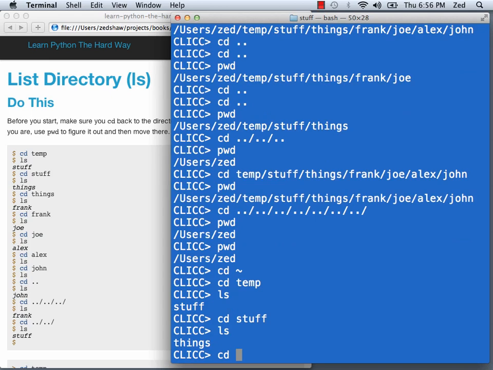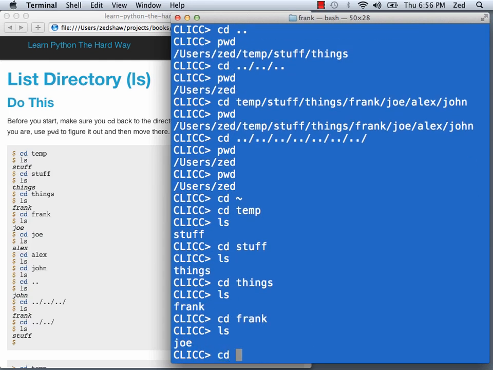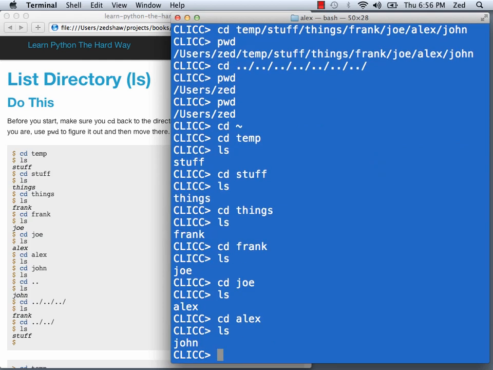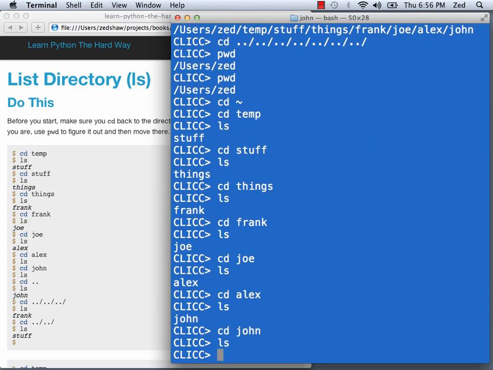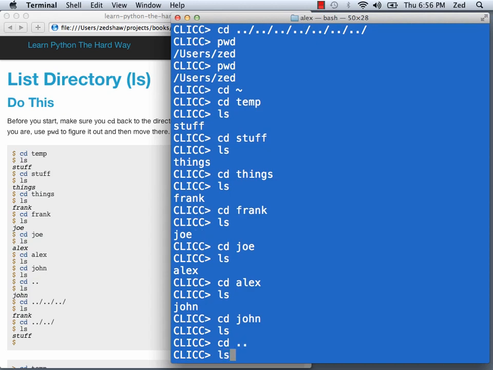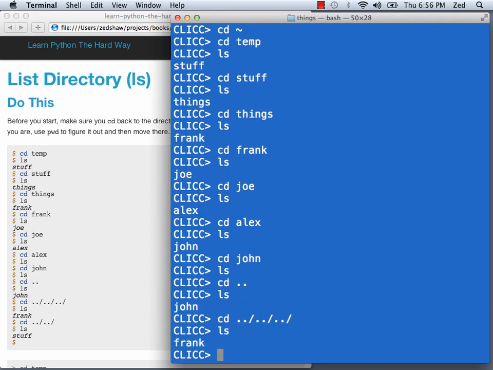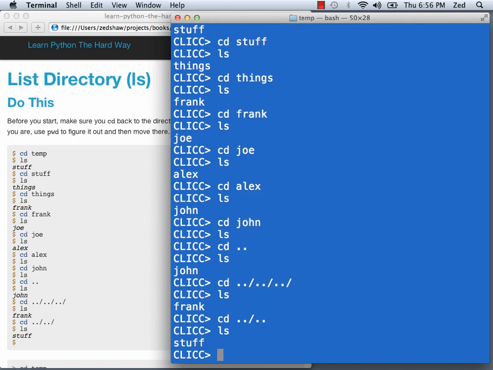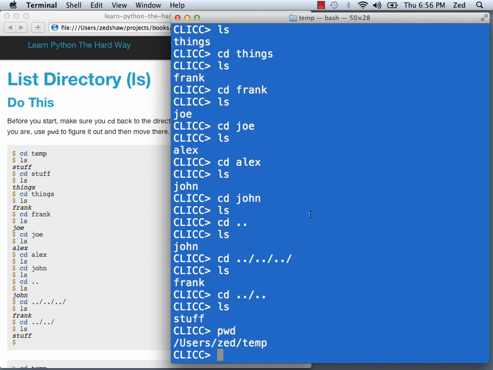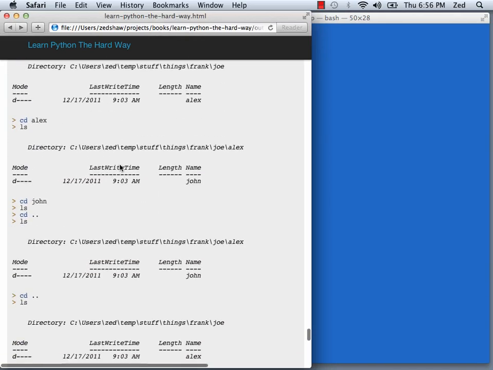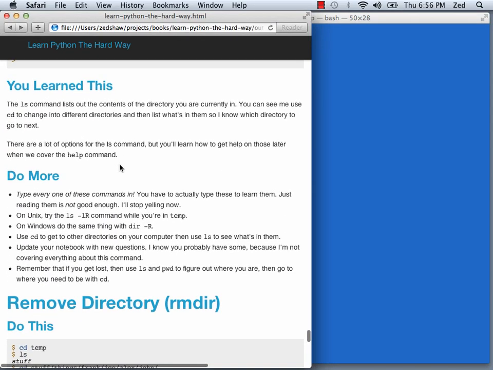Let's go through them. And we're at the end. Here we go, back up. There we go, that's ls. You use that to see what's going on in the directory you're at. pwd tells you where you are. ls tells you what's in there. You can think of it as kind of like a little text adventure game where you're rolling around in the computer, looking in rooms, and all the different folders and directories are your rooms.